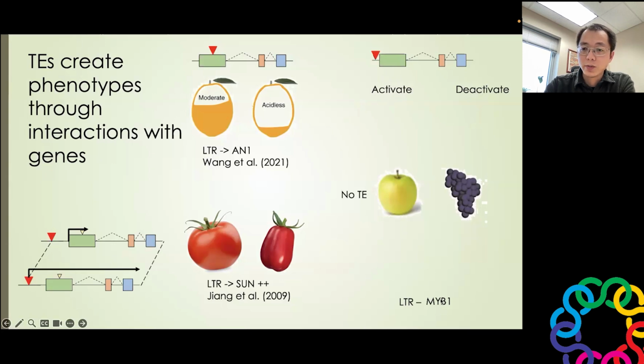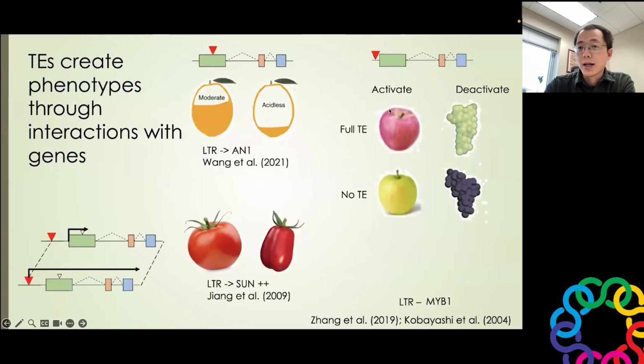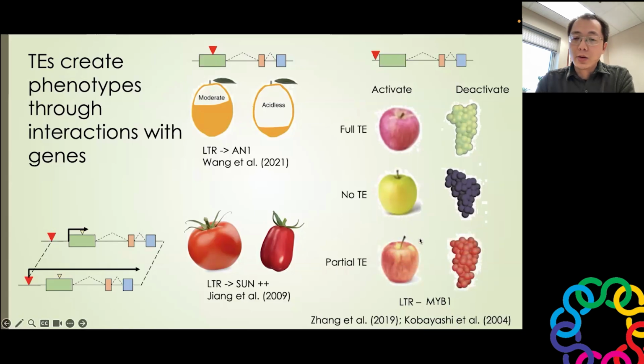For example, this MIP1 gene is not expressed in apple, but is expressed in grape, resulting in two colors of skins. Different TEs in different species inserted in front of this MIP1 gene, resulting in the activation of the MIP1 gene in apple and the activation of the MIP1 gene in grapes, and this shift of skin color. And if you partially delete the TE, you end up with this intermediate form, like reddish, pinkish gray skins.